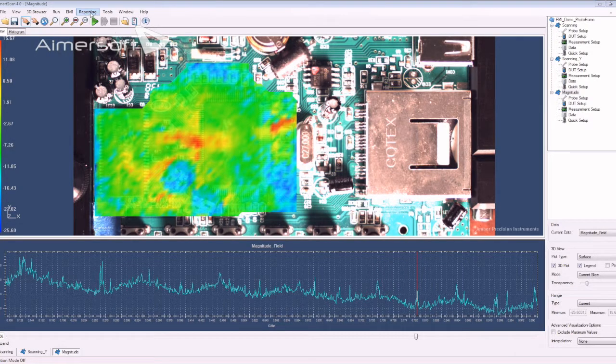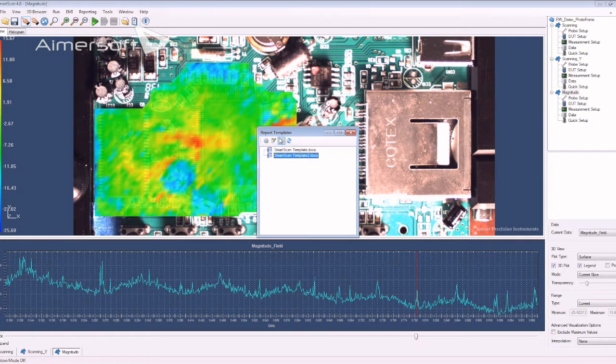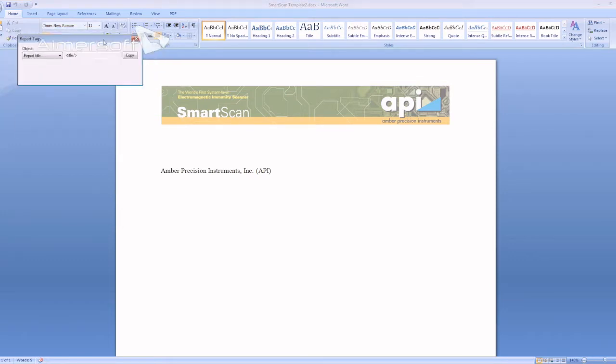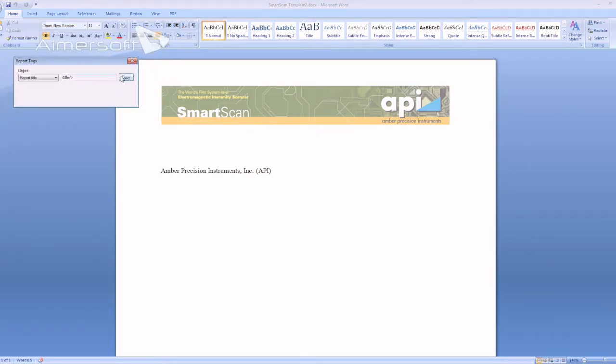Reporting is a really convenient feature to automatically create a Word report that will list the screenshots we think are important. So first we start with a template. So we just create a custom template like this, and then on the left side you see the window. This window will always stay on top. This window contains some tags we're gonna input into our document.